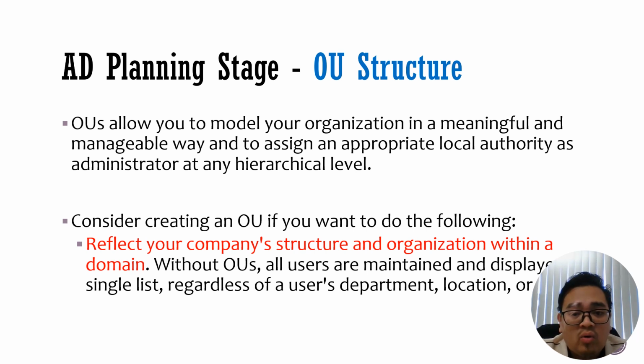And then next is the AD planning stage: the OU structure, or organization unit structure. Organization units allow you to model the organization in a meaningful and manageable way to assign an appropriate local authority as administrator at any hierarchy level. Consider creating organization units if you want to reflect your company structure and organization within the domain. Without organization units, all users are maintained and displayed in a single list regardless of the user's department or location.